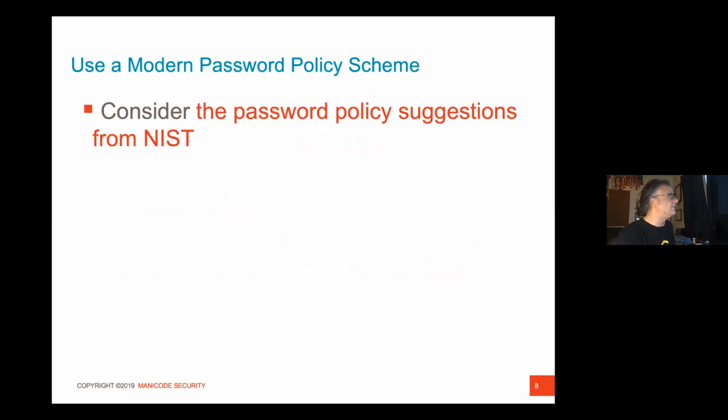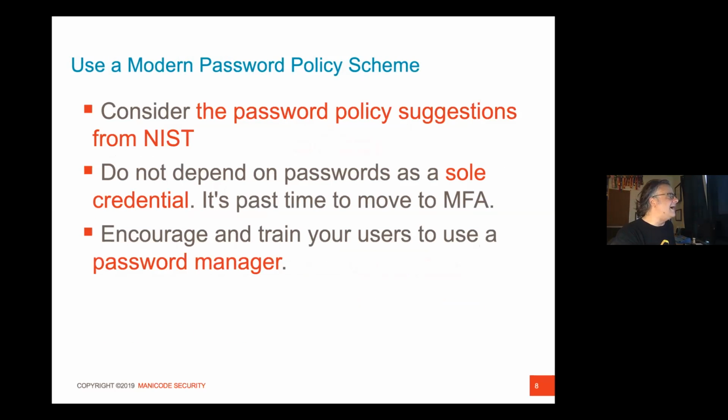So let's look at this. Now I have my own ideas, but I don't want to just let my ideas drive. I want to make sure we're looking at a good international, or at least a US-based standard that has done a lot of research to evaluate passwords. So you may not like NIST, the National Institute of Standards for the US, for whatever reason, but I still think the work they did is worth considering.